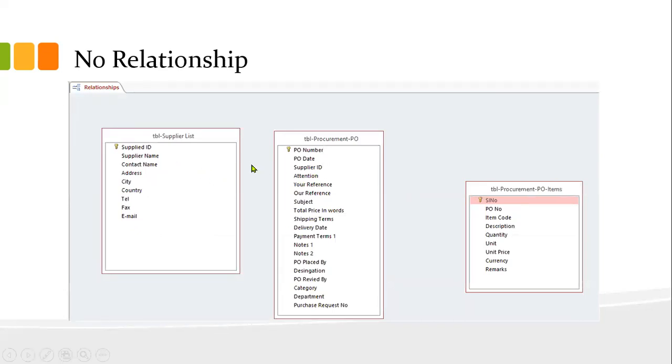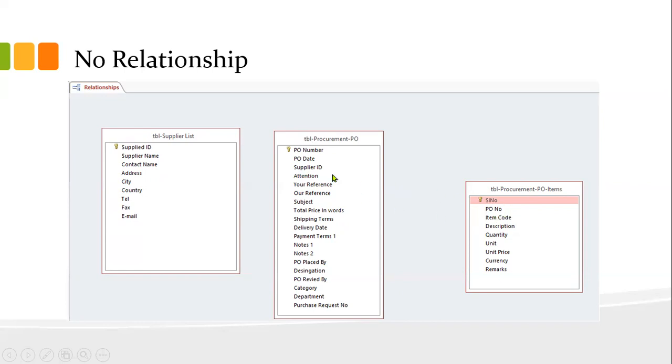Let us say we have these three tables: suppliers list and the procurement PO details and the PO items. So at the moment, these three tables are independent. They are not linked. Say there is supplier ID in the supplier list, and then other details. Then you come to the PO, there is supplier ID again. Why? When you make the PO, we have an option to link the PO with the supplier list.